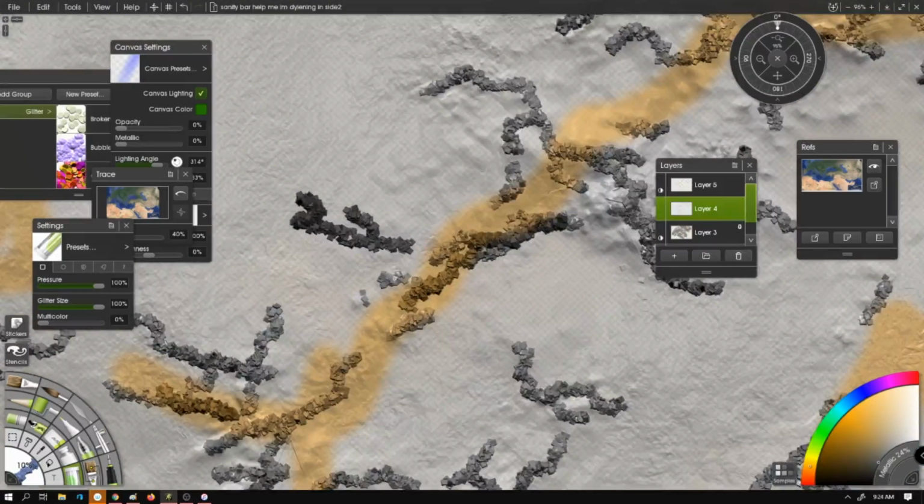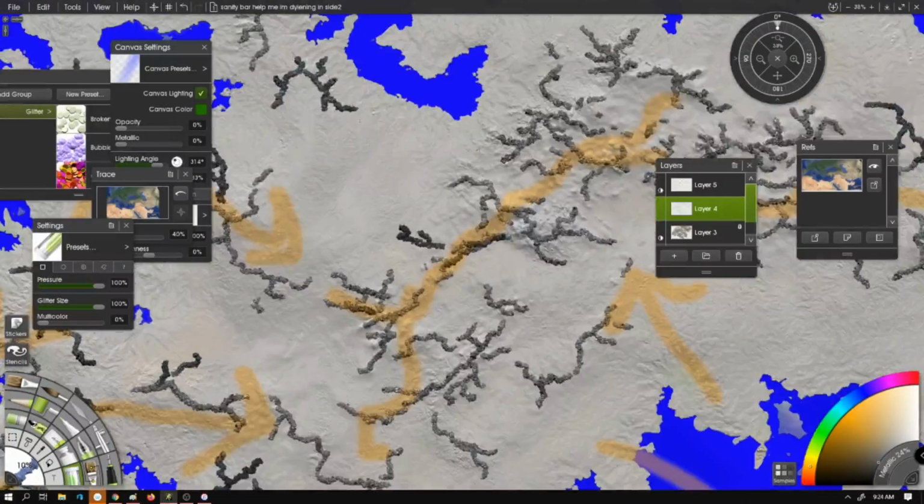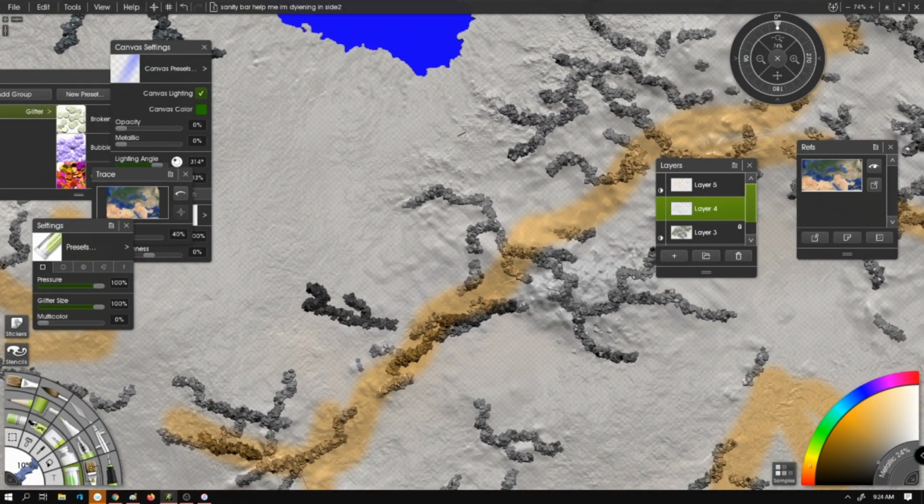Since we're squishing over here, we are going to make all the little, let's turn down pressure a little on our glitter. Maybe glitter size and up the pressure. Yeah, that feels a lot better. We're just going to make the little offshoots, the things that make the mountains really cool.